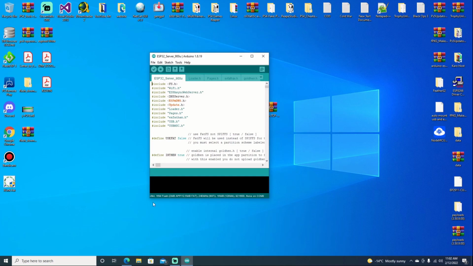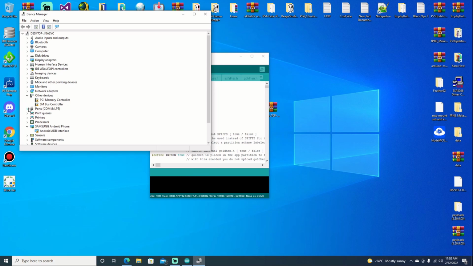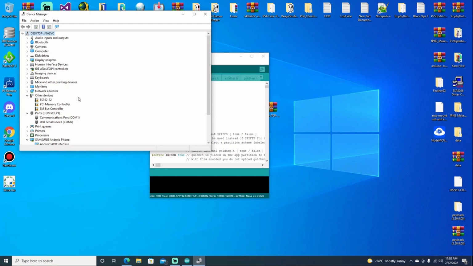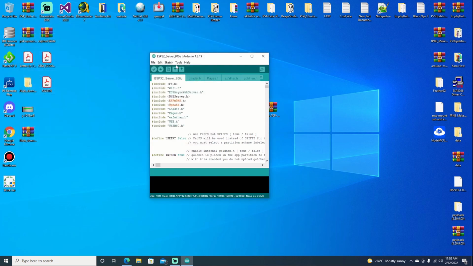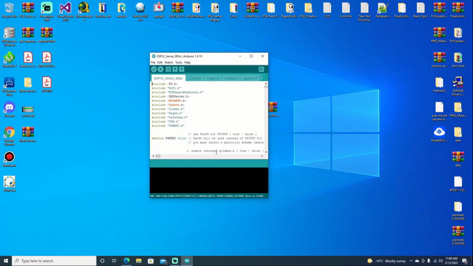Okay, so on the computer side, what we need to do is go into our device manager, open it up, and if we go into the port section, you can see that there is only the communication port, which is on COM1. We need to bring it up, so on the board, hold in the boot button, hit reset, and then let go of boot, and as you can see, it does come up, USB serial device, COM9. Go ahead and close that out now. Then we'll go into our tools, go down to our port, and just make sure that we do have COM9 selected.